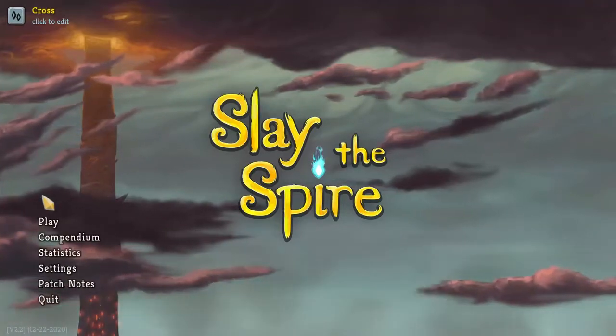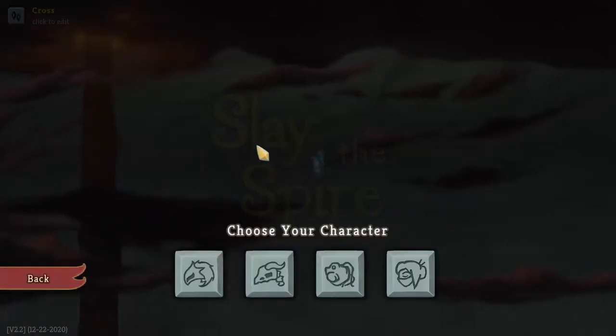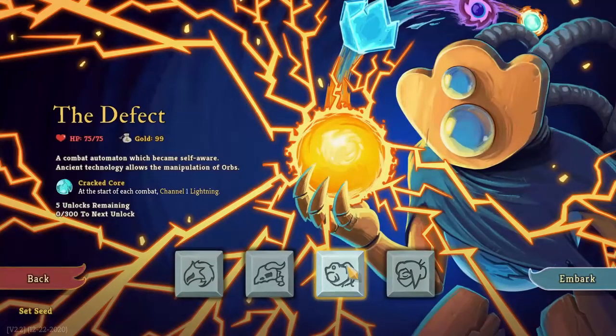I've done the Ironclad. I've done the Silent very well. But now, it's time for the Defect, a combat automation which became self-aware. Ancient technology allows the manipulation of orbs. Very interesting character. We've also unlocked the fourth character.